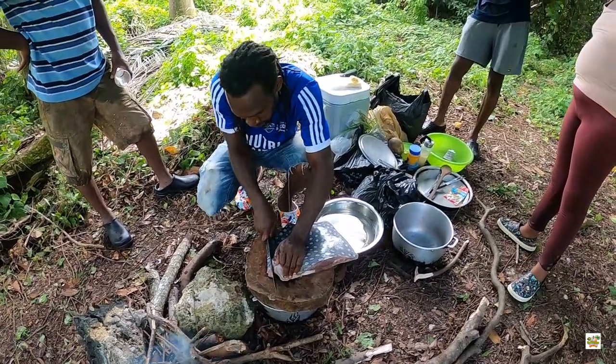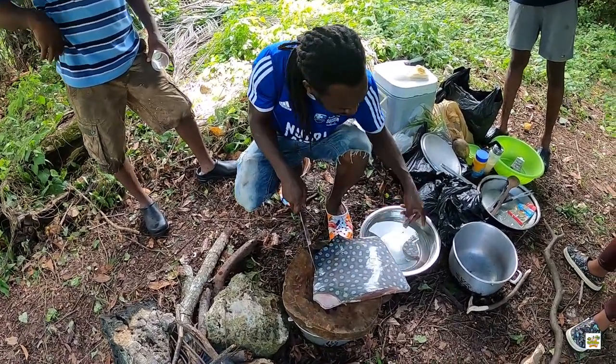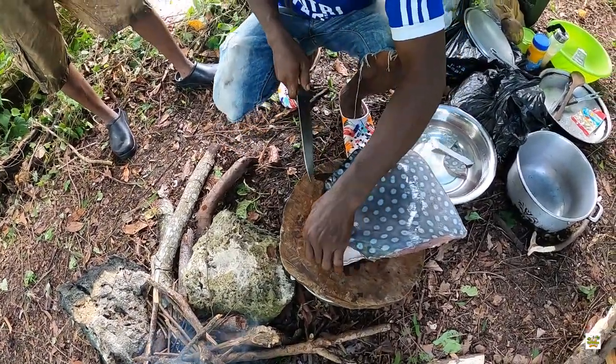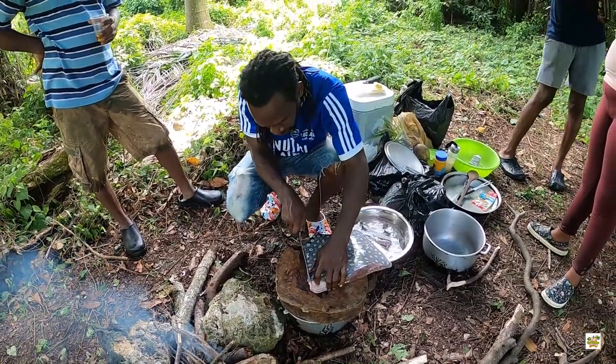Yes, peeps. I'm coming here with the stingray. Look out for it, you know. Yes, peeps. You got the stingray. Cut up. Get the season up. Dash it on the fire.